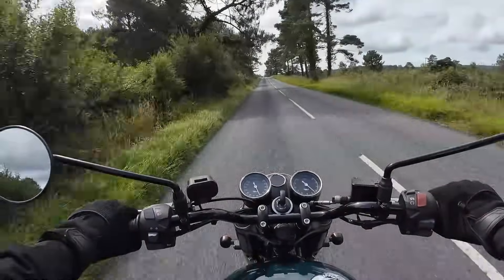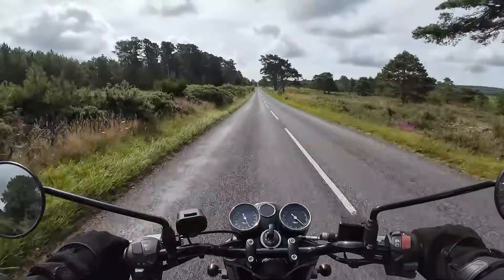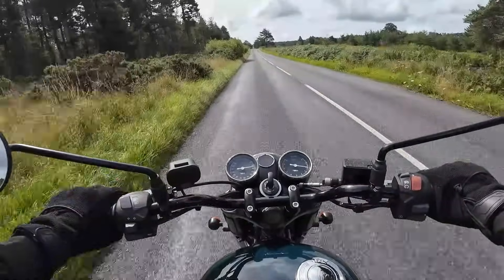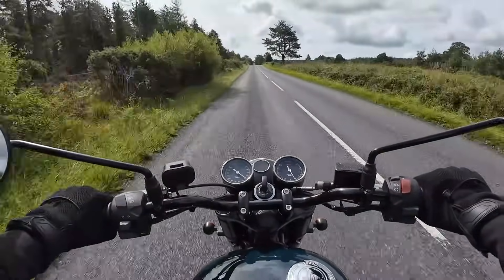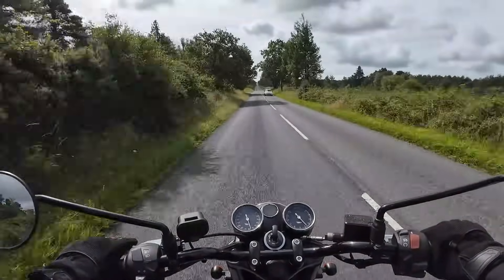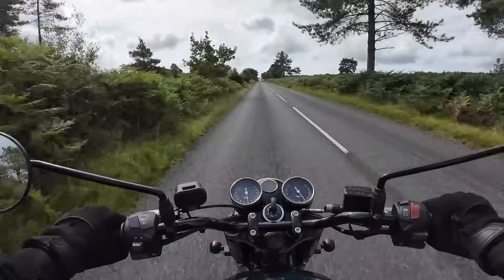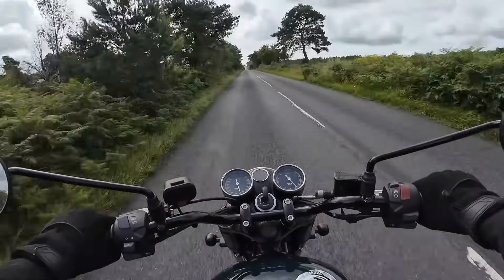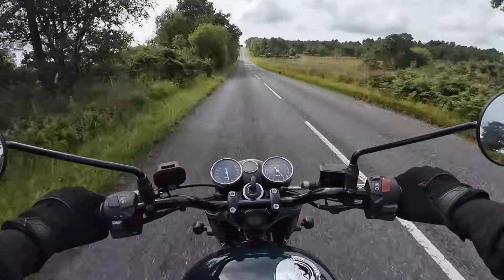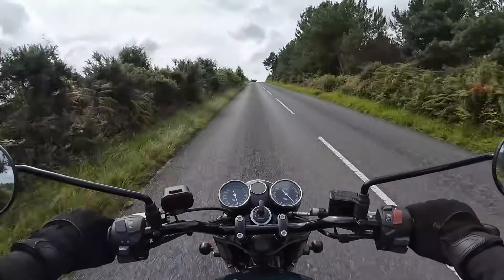There's plenty of leg room — I'm five foot seven, but if you were six foot there's lots of leg room down here. The brakes are extremely good for a single disc up front, very powerful. It's best to short-shift through the lovely mid-range; no need to over-rev. All the power is between about 3,000 and 5,000 RPM — it's a very lazy, relaxed engine. At an indicated 60 (actually 57 true — GPS checked), we're doing just under 4,000 RPM. All the switchgear is nice and easy to use, simple, with no complicated electronics whatsoever.